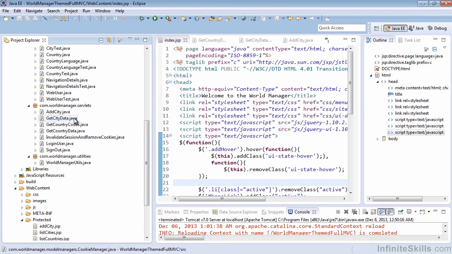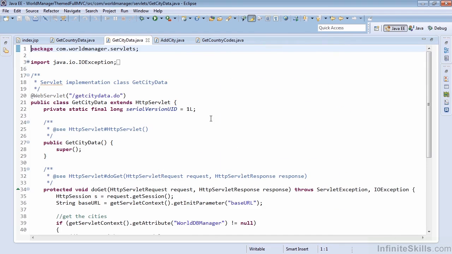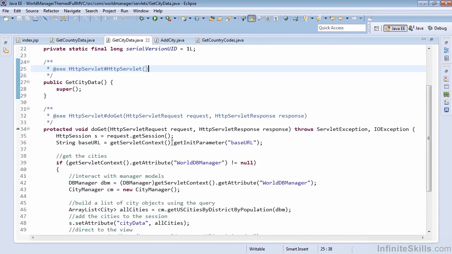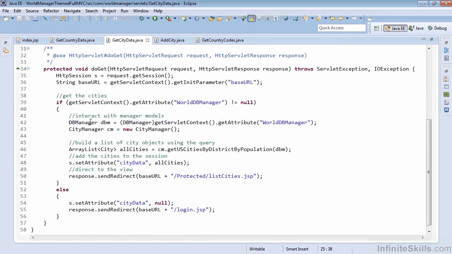Once we do this, we can see that our code becomes a lot more lightweight. For example, getting city data. Before, we had to pull from the database here, and now what we can do is just create a DB manager object, which is already in context, and a city manager object. The controller can invoke those objects as needed, make the correct call to get all the cities from the city manager, simply add that data, and then move on.